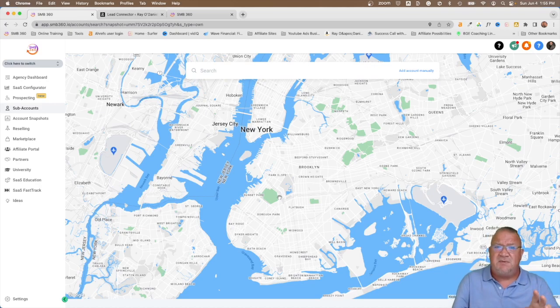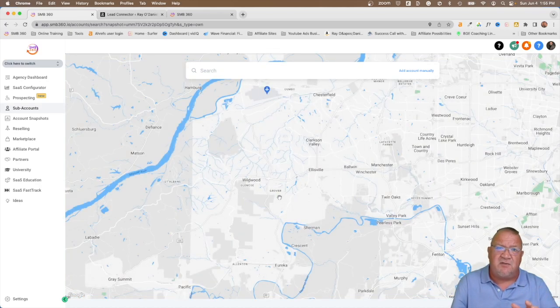Now, with this particular screen, this is where you could search for businesses that might be already listed on like Google My Business. So you can type in the search criteria for it. I will not do that here for this. I'm just going to add this manually. But if there was a local business, or the person already has that service for Google My Business listed, you would type in the name of the business, the address, and it would populate.